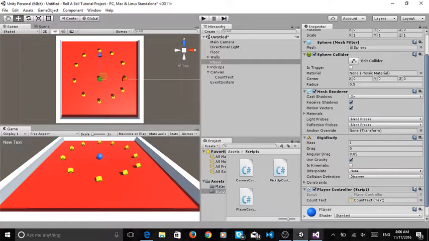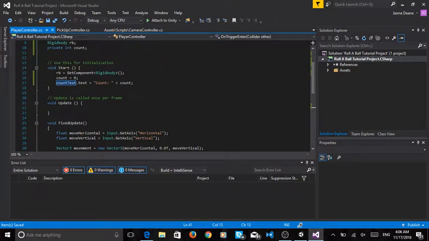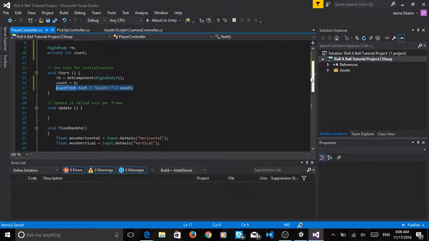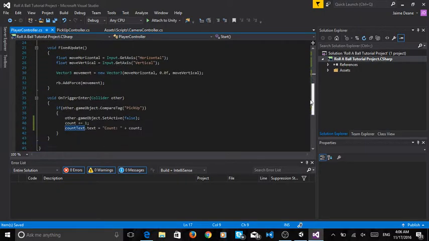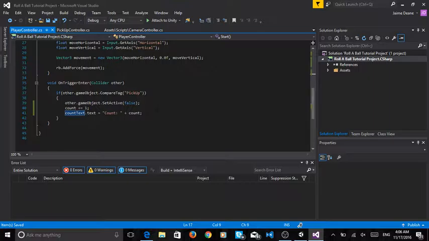Now, if I go back to the script, I want you to notice something. Notice this statement here is exactly the same as this statement here. So we're calling the same statement twice, in different parts of the script. Normally, when you call the same statement in multiple places of the script, you want to make sure that you have that in one place instead of 2 separate places.